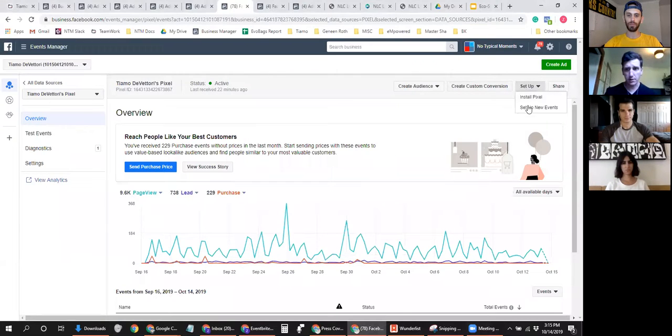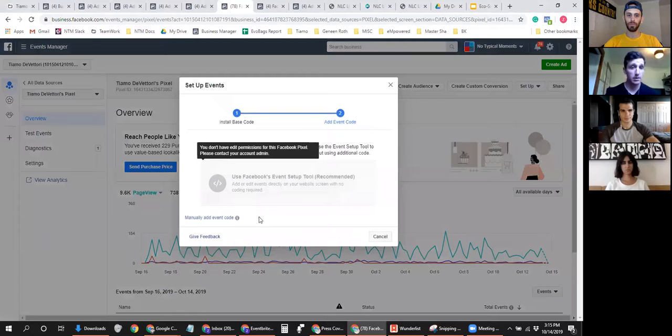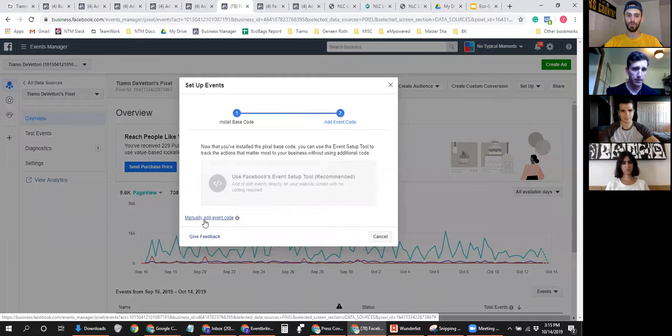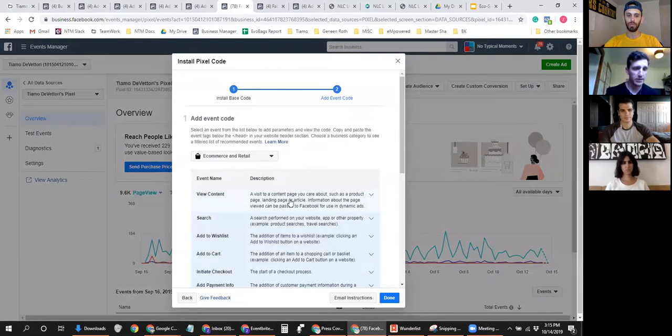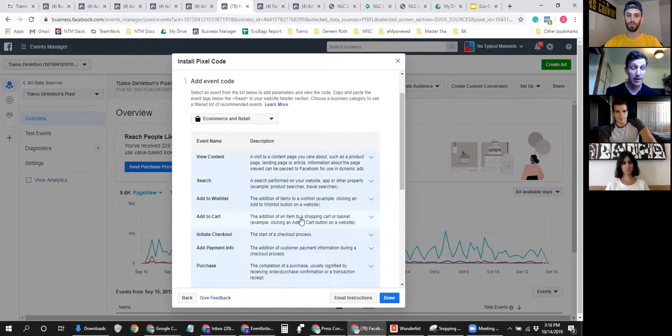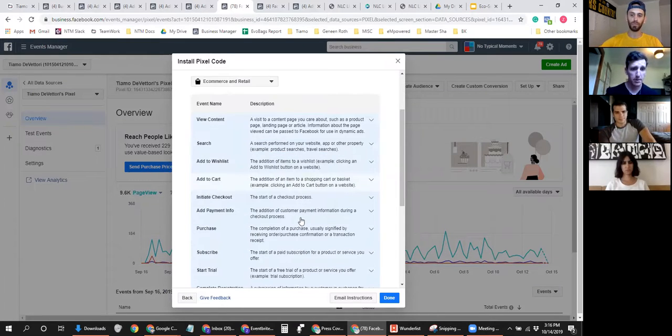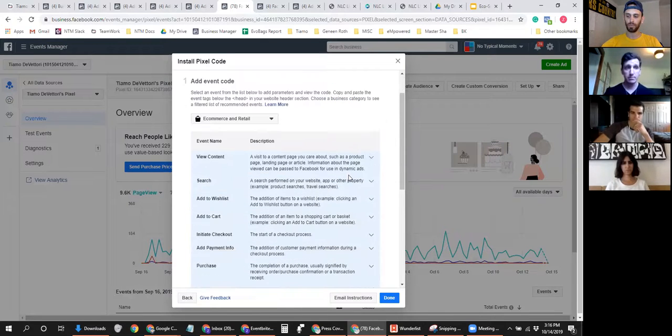So let me just share this again. All of these conversions that you can set up, some of these are easier than others. Like view content, easy to do. All somebody has to do is go to a page, right? Add to cart is a little bit more, people need to be warmed up to that, and purchase, all that. But all of these are options that you can give to Facebook to go and find people that will perform these actions. So I would say pick an easy one and then create an audience for that. And once you get 500 or 1,000 people in there, then you create a lookalike based on that.